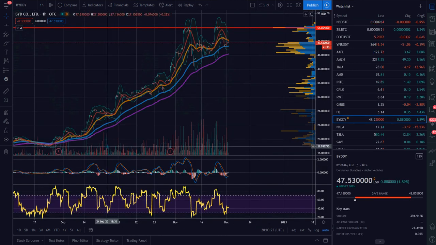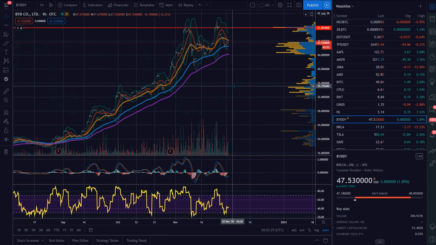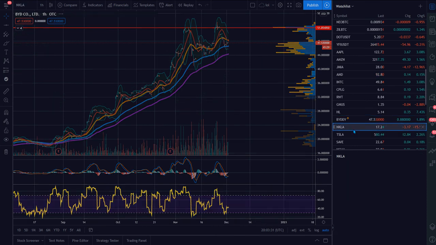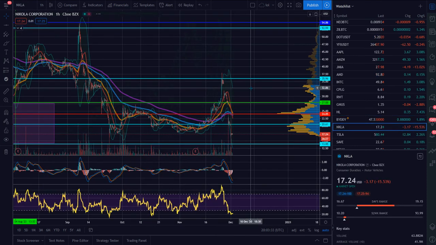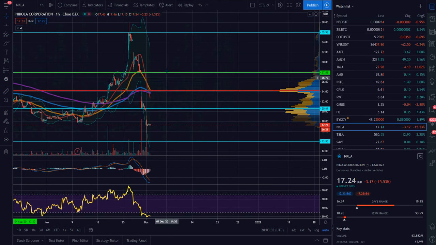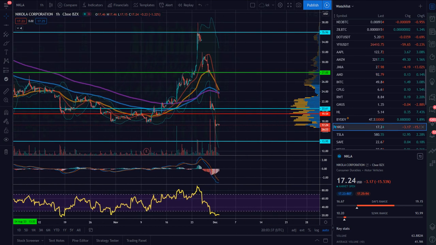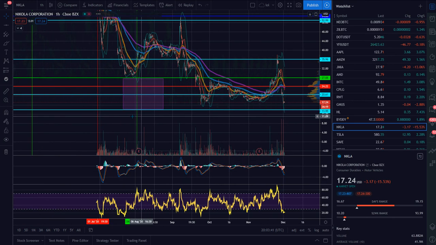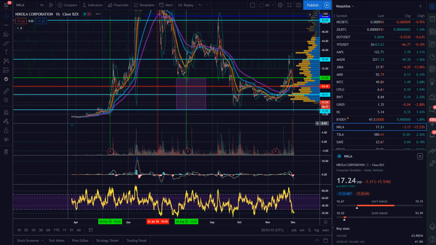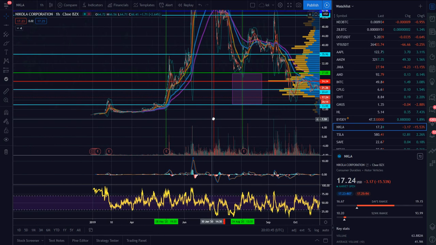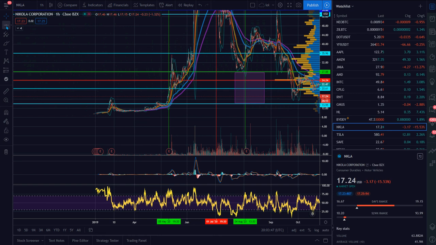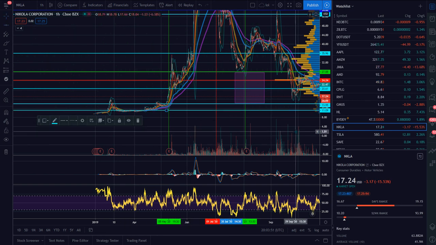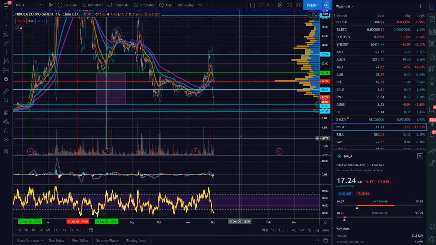This used to be like $9 a share. Now it's 37. Nikola's dropping. I think everybody knows the news on Nikola, and it's continuing to drop. If you do buy, next target is $13.95. After that, your next buy-in would be, I'm just gonna wing it, probably right there at 11.09.